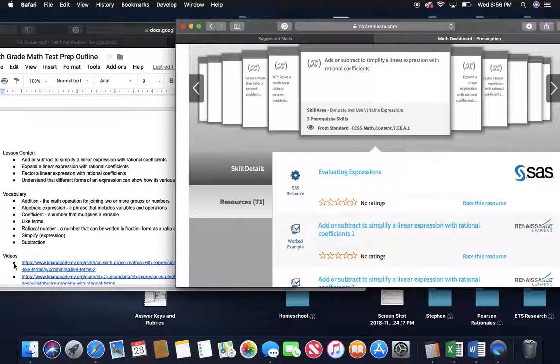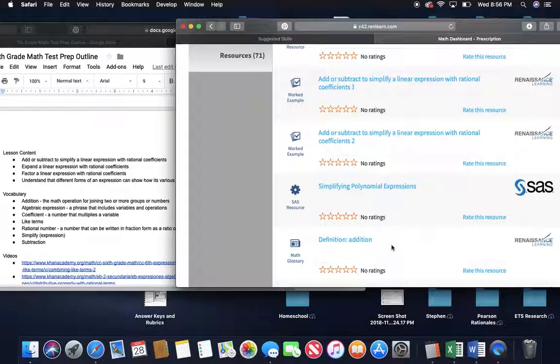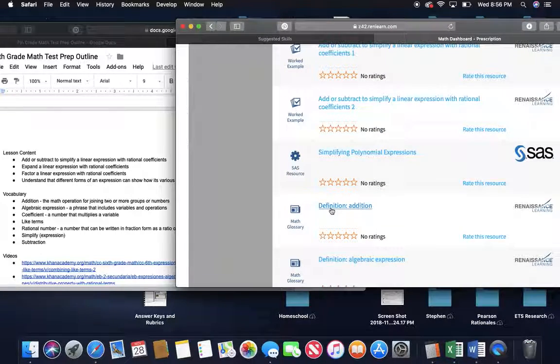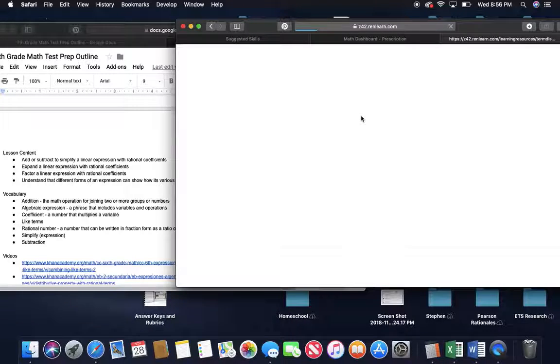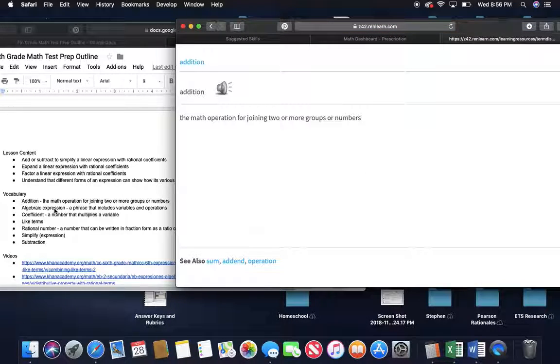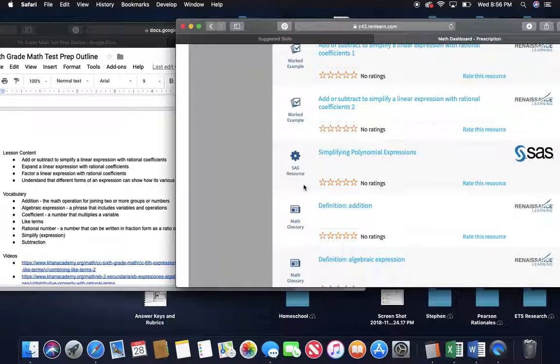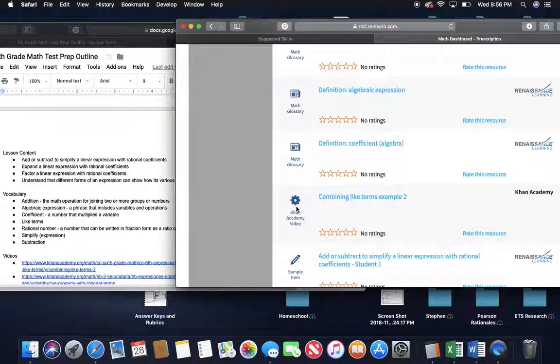I've been doing vocabulary in videos, and I'm pulling the ones from the Math Glossary. So opening that up, and then copying the definition over. We're going to have the first part actually have the glossary, and then they will also need to put these inside the lessons and bold them. But I do want to use the exact definitions that are on this site so that it's not changing on the students.